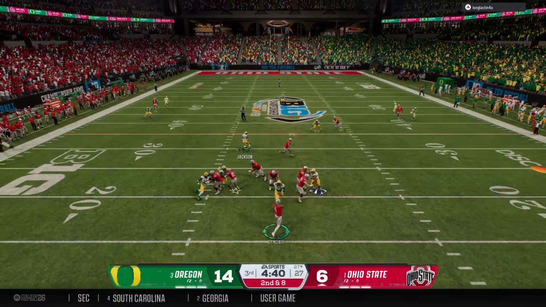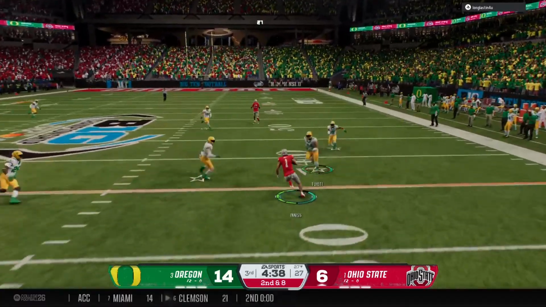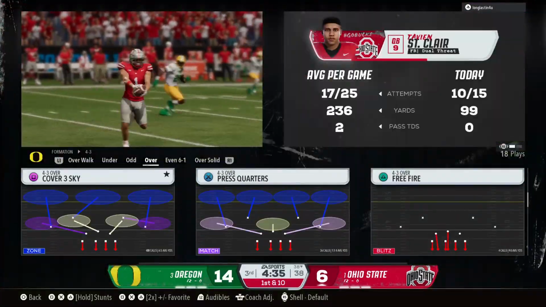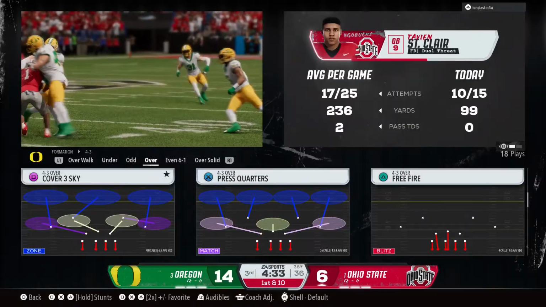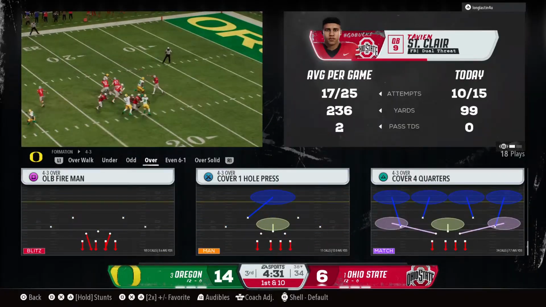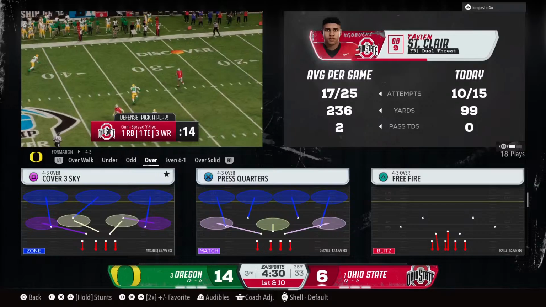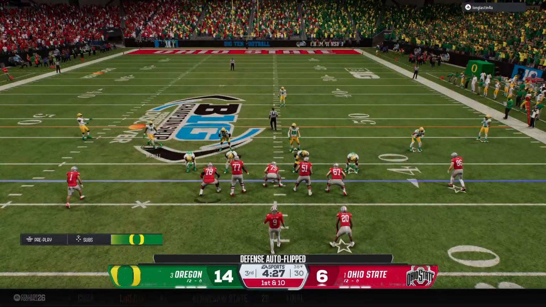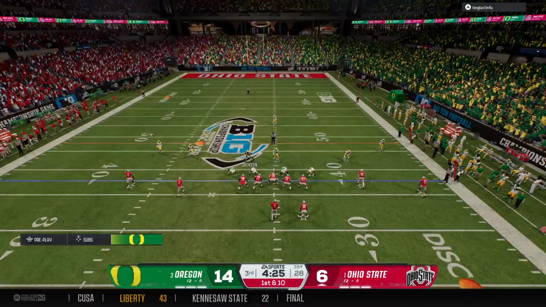Scanning the field, it's St. Clair. Caught by the receiver. They'll earn the first down, but paid for it with a hard hit. And the defense sits back in his zone coverage. Good job here by the quarterback recognizing that soft coverage, and he hits the routine drag route underneath for a first down.